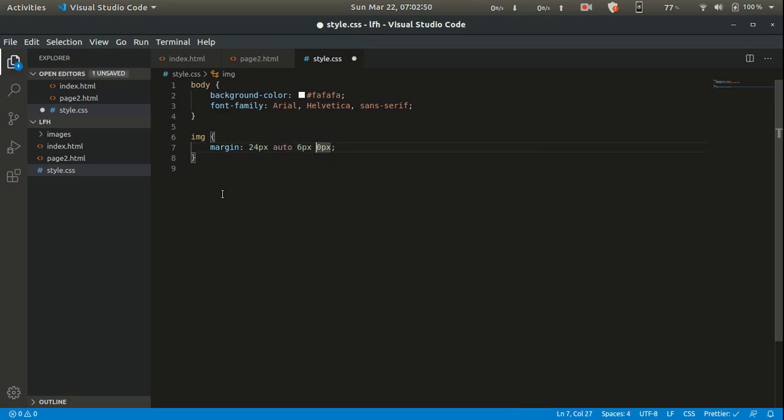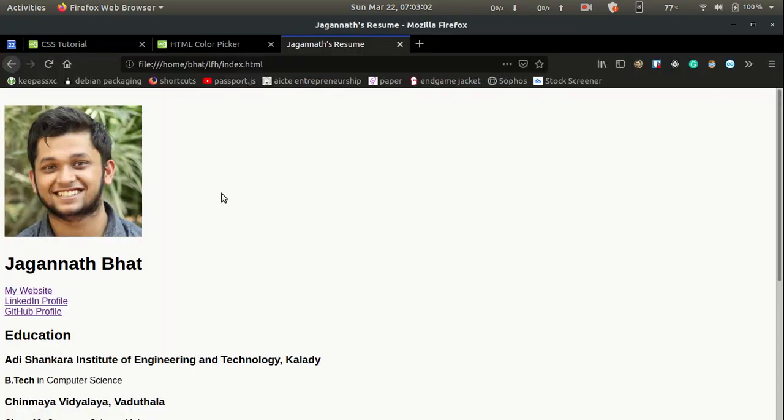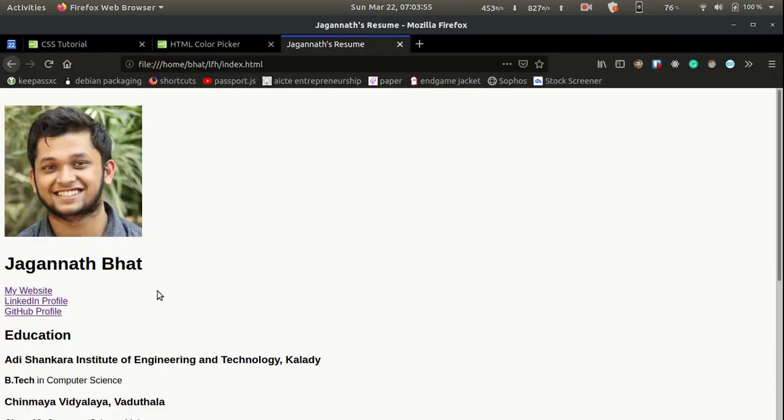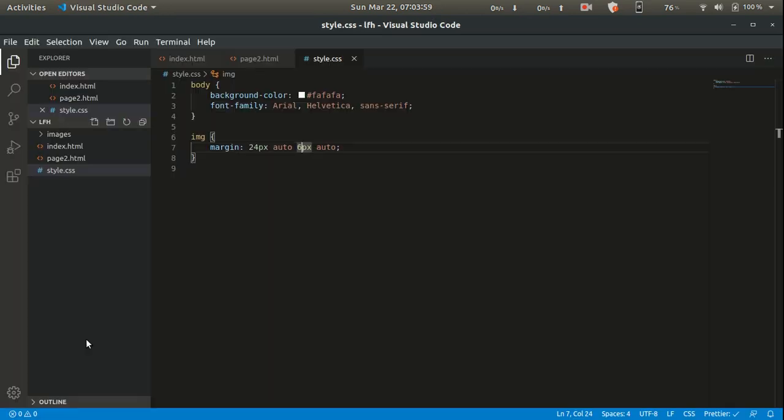What auto does is, if you put auto on the left and the right, it puts enough spacing on the left and right to make the image centered. It should be centered. It isn't getting centered. I'll show you why later, but let's just stick to 0px for now.